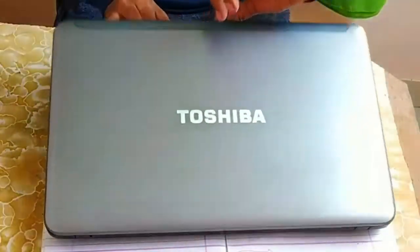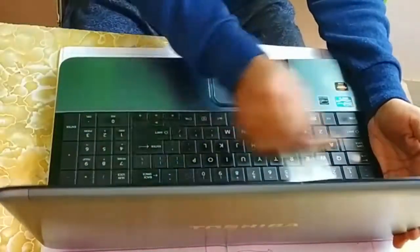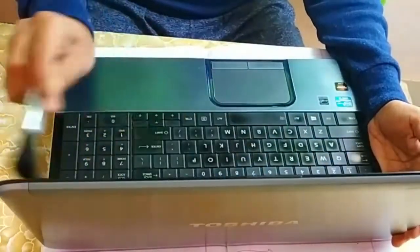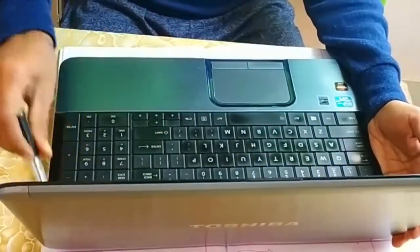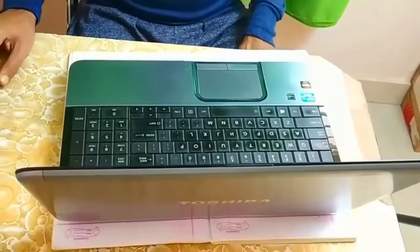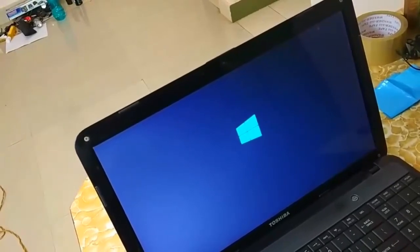Okay, so now once we have removed everything and fixed everything back, let's try to turn on this laptop and see whether it is turning on or not. And as you can see, my laptop is turning on now. It means the problem has been successfully fixed.